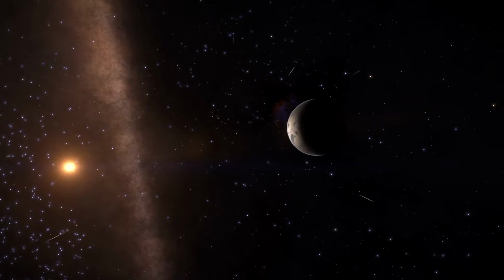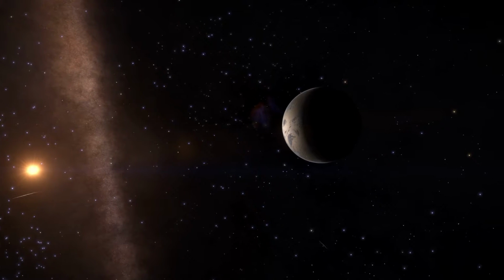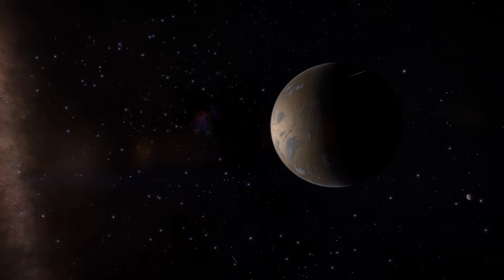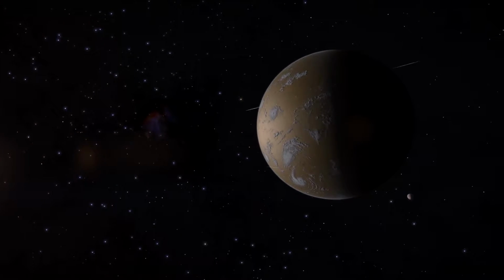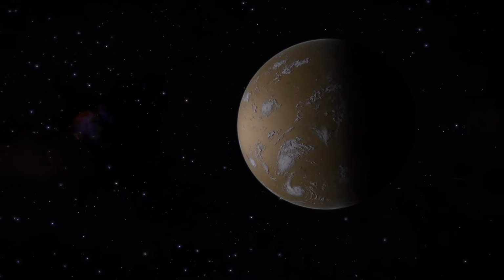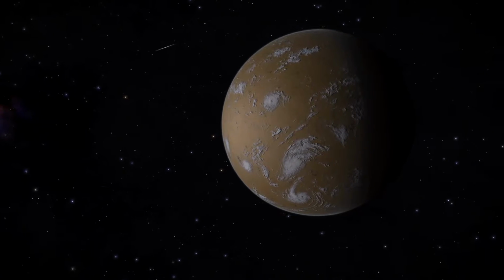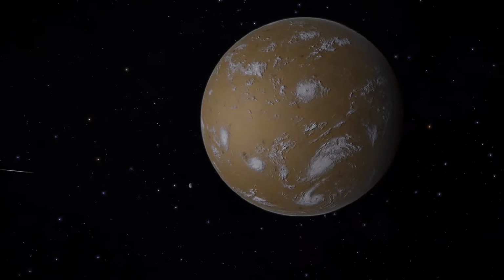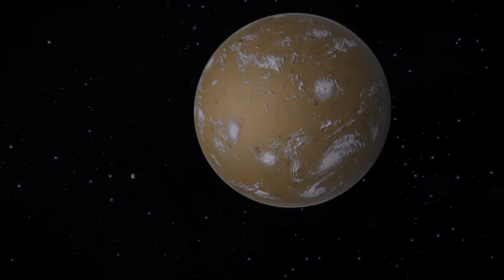Hello everybody and welcome back to Elite Dangerous. I'm coming up on the third base camp right now. This here is a high metal content world. It looks like it's got some kind of atmosphere going on it. And orbiting this planet is a little moon that'll be coming in right around. There it is. That's the base camp down there on that little moon.